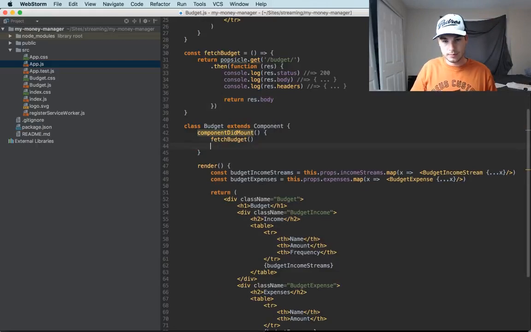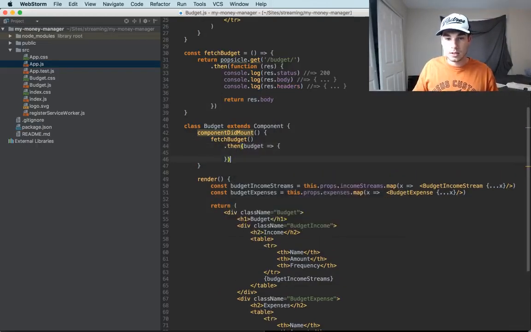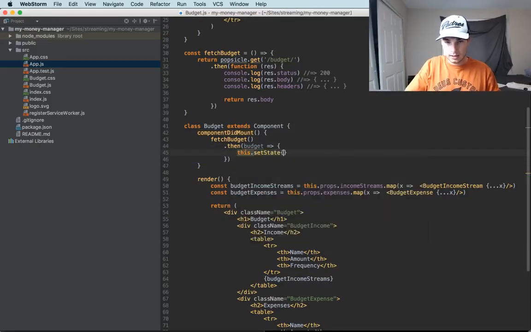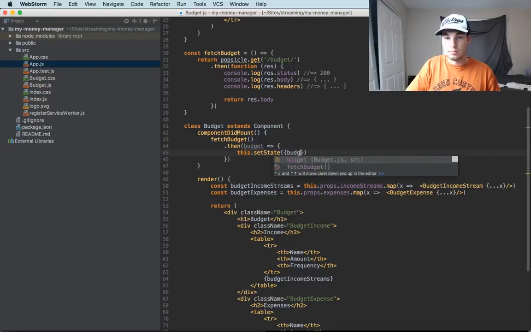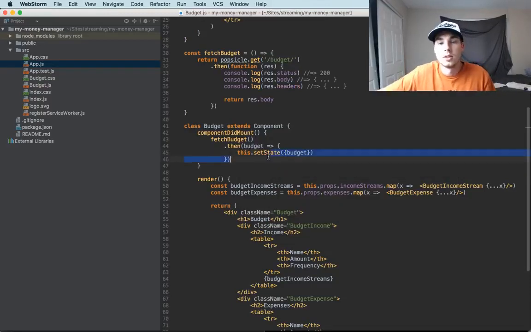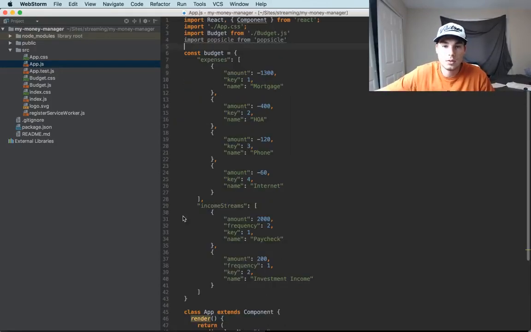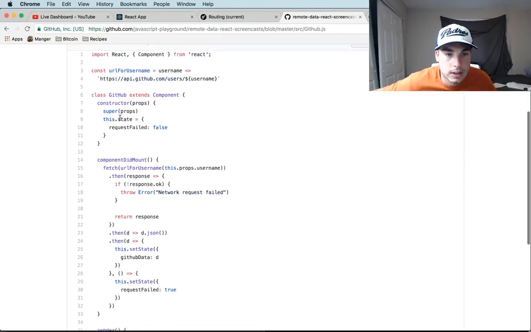Fetch our budget, and then we have our budget, and we want to do this dot set state, and then budget. So this is going to add budget to the state, and then I think we're going to have to change some of our plumbing here, but what else do we do?